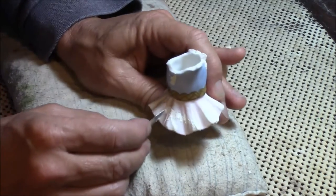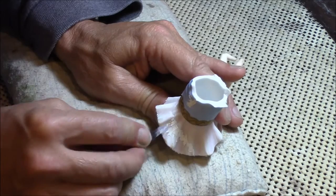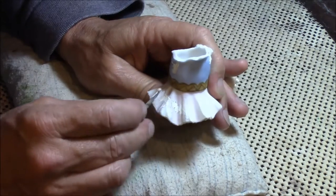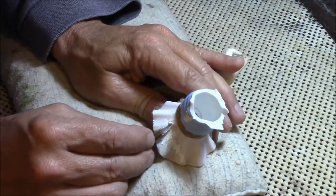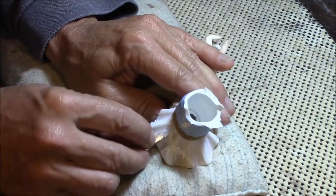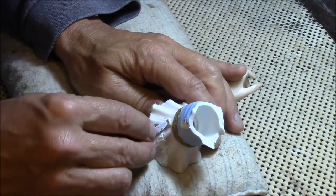The epoxy I'm using is called Milliput. It comes in several colors. It is used quite a bit in the restoration industry and by modelers and other folks. It's very well made. It's a very good product. It's made in Wales.